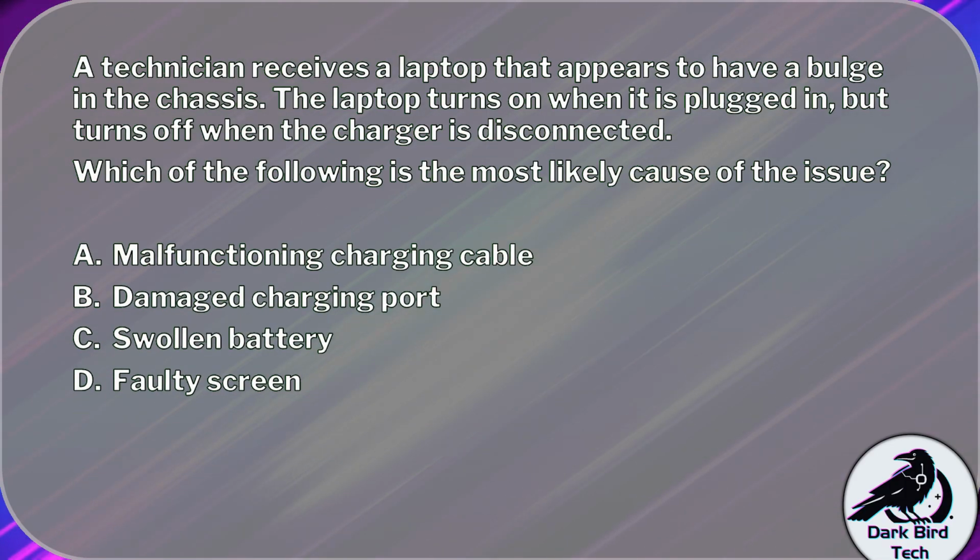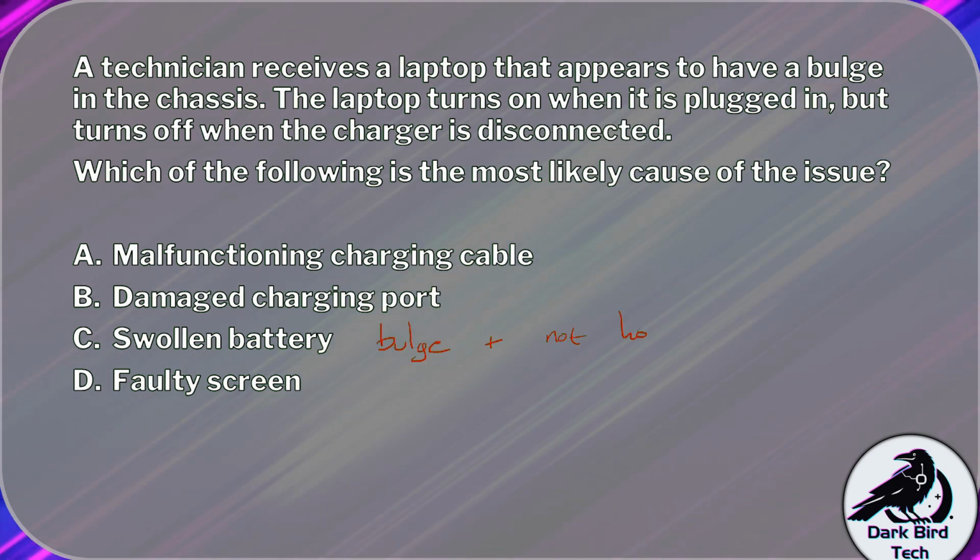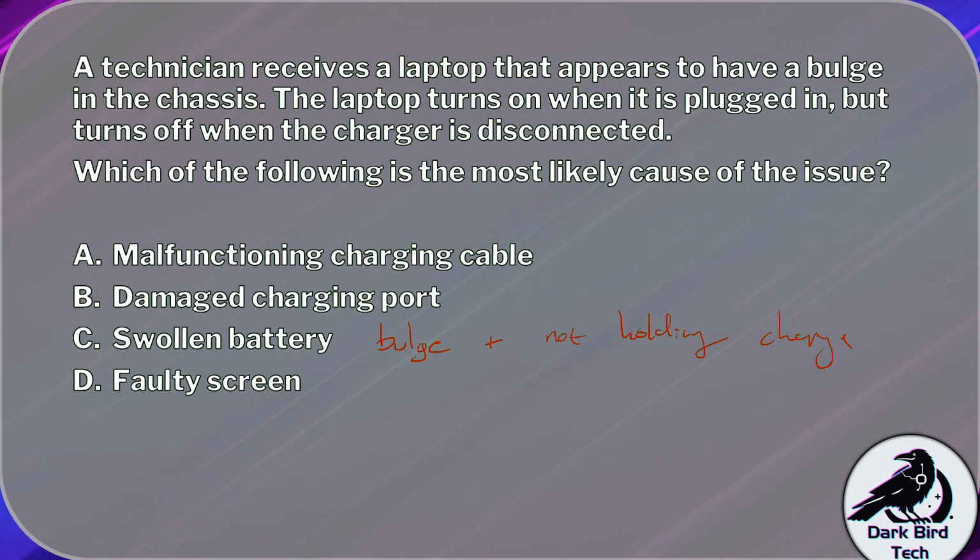Well, let's see what we have. We've got a malfunctioning charging cable, we've got a damaged charging port, we've got a swollen battery, and we've got a faulty screen. The swollen battery would definitely explain the bulge, and the fact it's also not holding charge, because when they disconnect the charger, the thing turns off. So that's a pretty strong candidate.